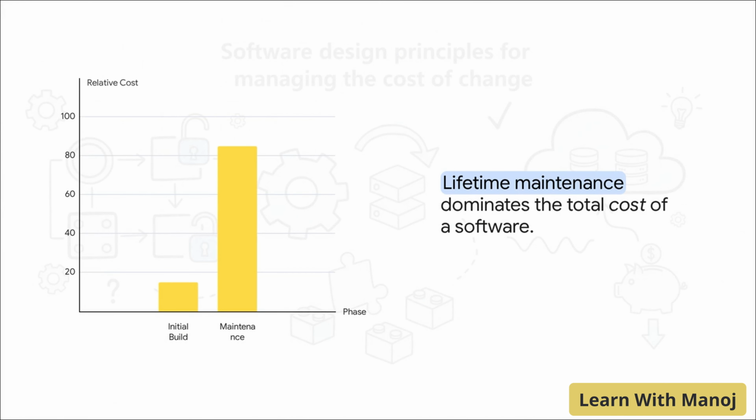Now, it is so easy to focus all our energy on that initial build phase, writing the code for the very first time. But in the grand scheme of a system's lifetime, that initial build is literally just a tiny blip on the radar. The overwhelming majority of time, money, and let's face it, developer sanity is totally consumed by lifetime maintenance. Modifying existing code, hunting down bugs, and slapping new features onto a live system, that absolutely dominates the total cost. If our design makes that maintenance phase even a tiny bit more difficult, we're basically bleeding resources.